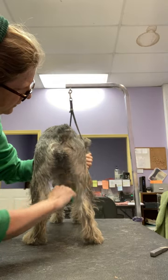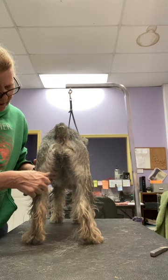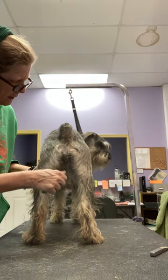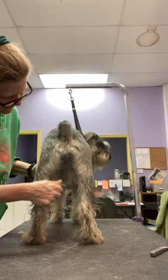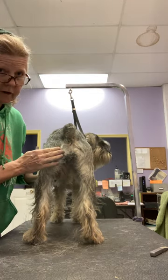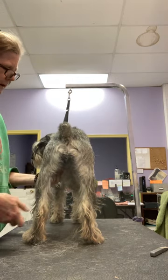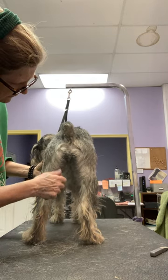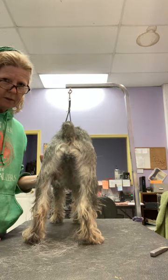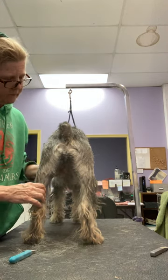Even if you're clippering or scissoring that area during your finishing touches, if the dog's really used to it and has an easy-to-pull coat, you can pull a little more. But even if all you get is just a few hairs all the way up, that's better than nothing. That's where you start making headway on a rotating coat for this area to get really tight, growing out with short hair along this line and it's really easy to keep up. Just like we had to finger pluck the head for a while before we could get a nice head — it's a little like that with lightly plucking the pants before you do the clipper work. You can see how much I've already opened this up — none of that needed to be thinned, pulling it was fine.